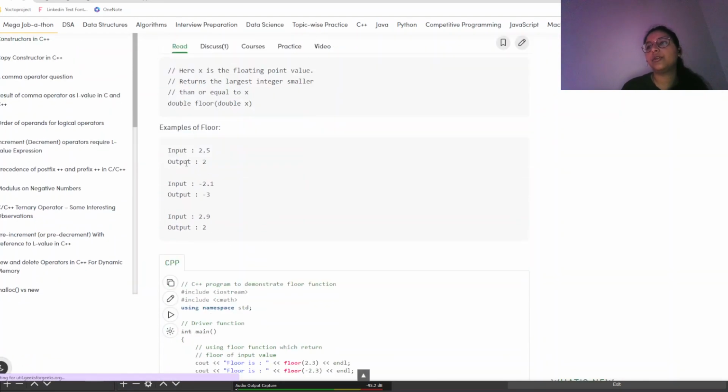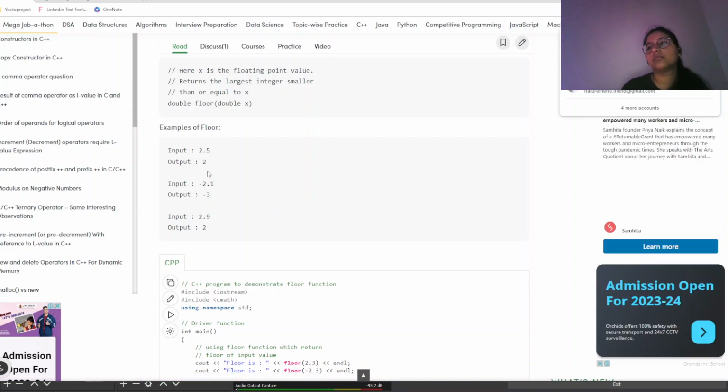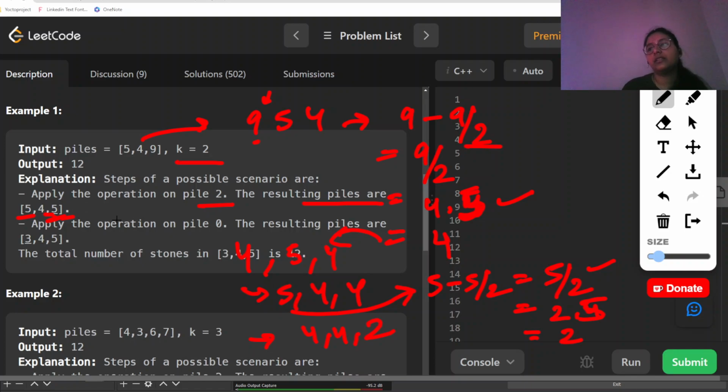These are examples of floor. If it is 2.5, it would be 2, not 3. I don't know why they are taking it as 5 and 3; it is seriously strange. The total number of stones would be 3, 4, 5, which is 12.